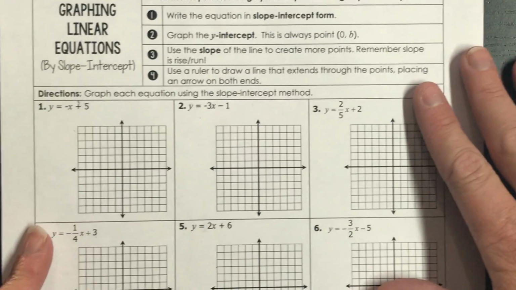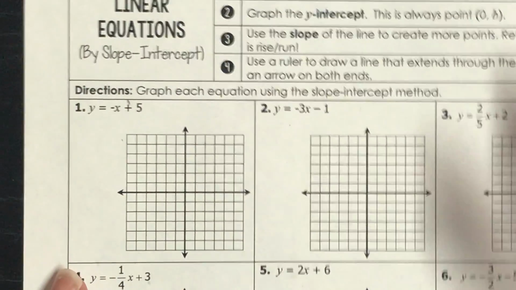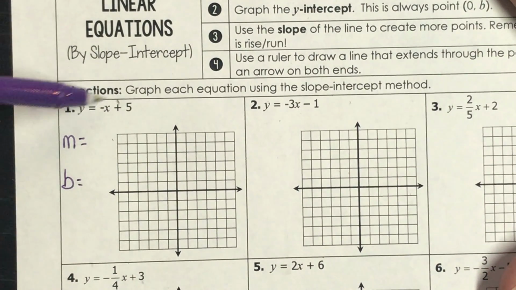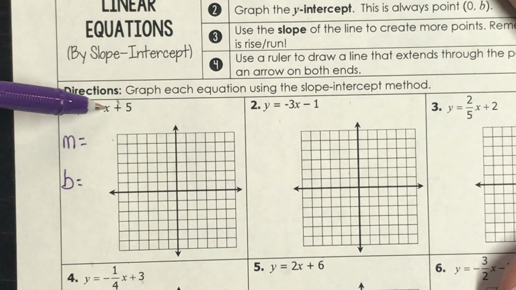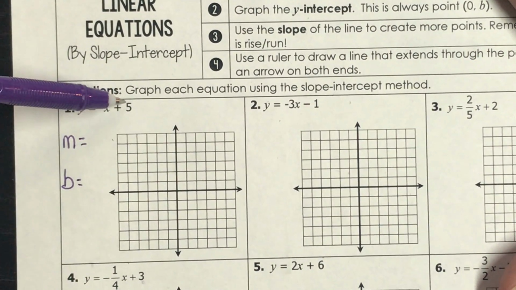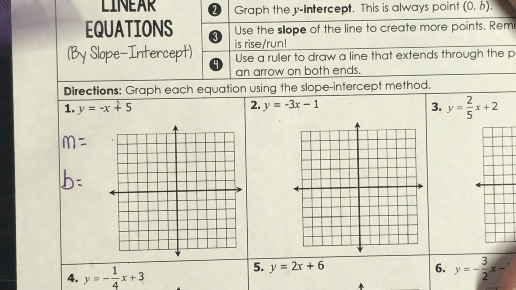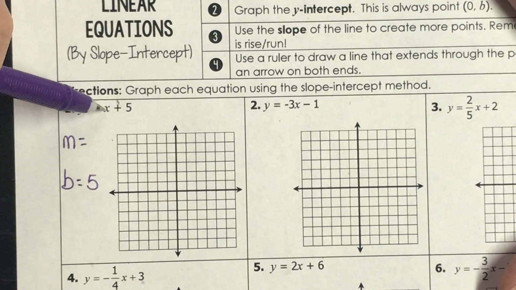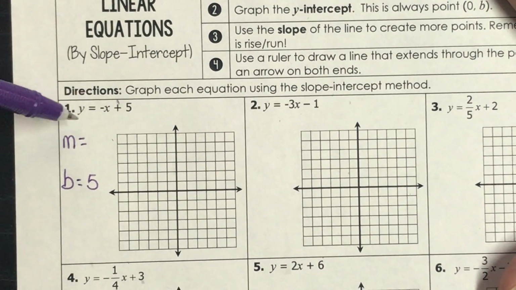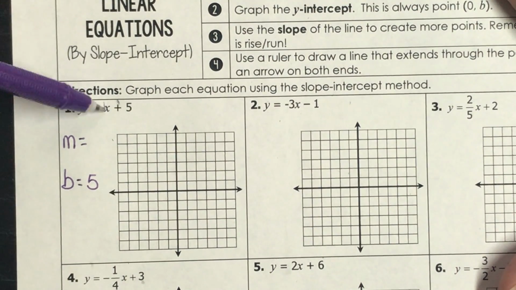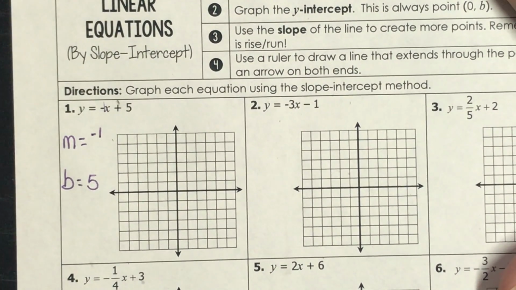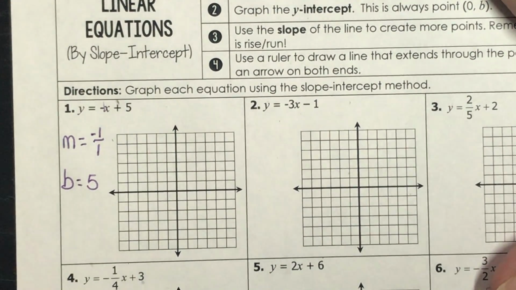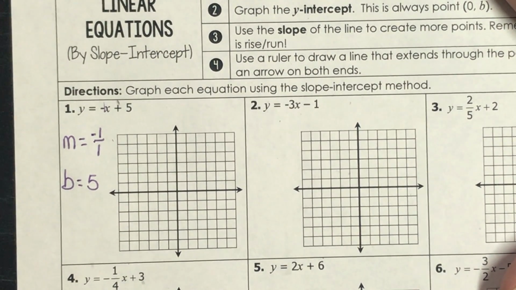So if we take a look at number 1, zoom in a little bit. We need to identify what is your slope, what is your y-intercept. This is already written in slope-intercept form. Y equals mx plus b. Y is by itself. The y-intercept is whatever is being added or subtracted on the end. It's a plus 5, so it's a positive 5. Your m is the slope. That's what's in front of x. It's a negative. Whenever there's not a number written here, there's a 1. So your slope is -1. And if it's written as a whole number, or if there's no fraction, make it into a fraction by putting a 1 underneath.